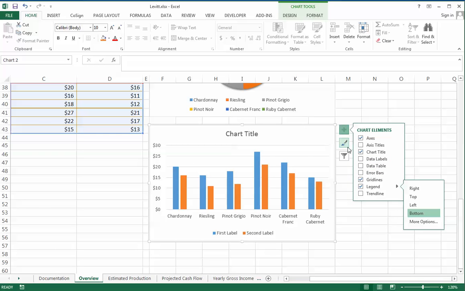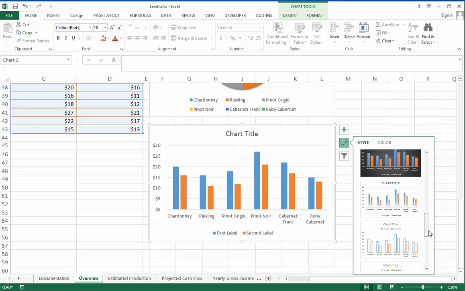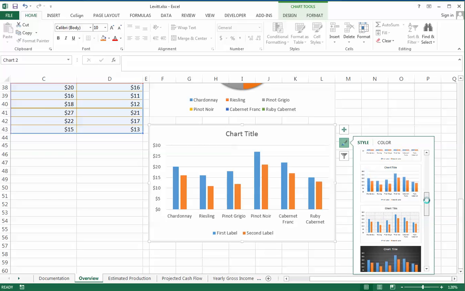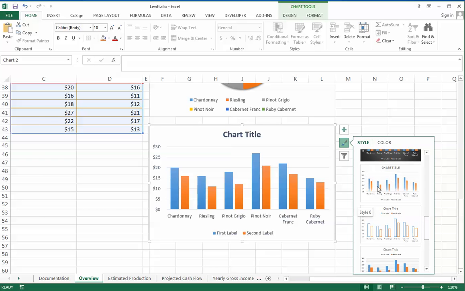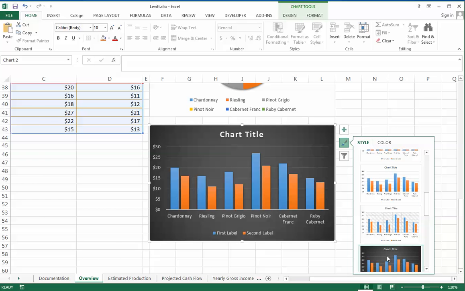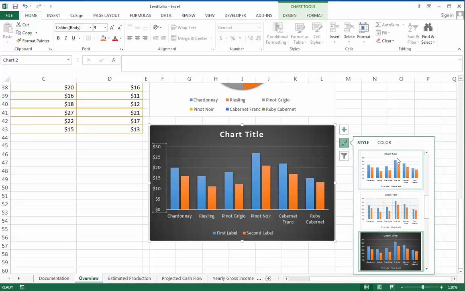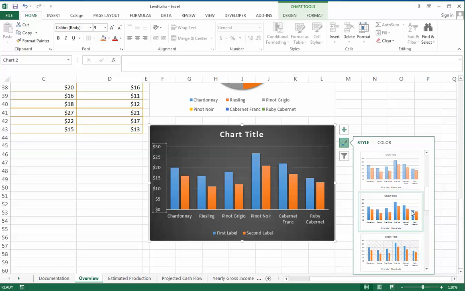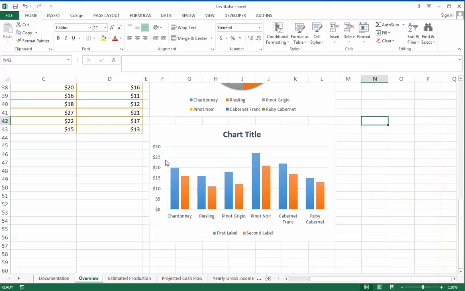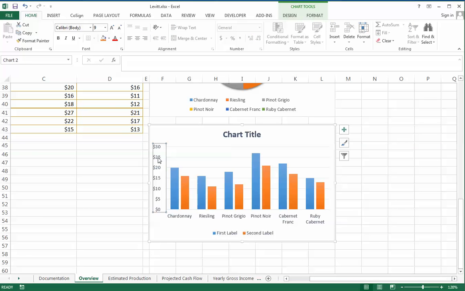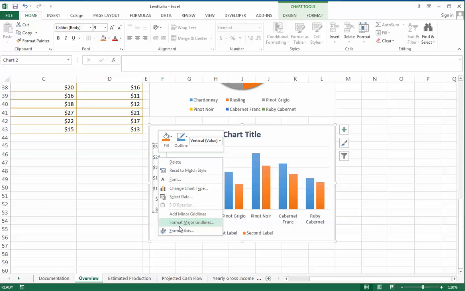And here we can choose a different style again. Next, we can choose the style, like how about style 8? And color again. So we can have a filter. For the chart, we can change the axis. Just select the axis. Okay, let's choose a different style so you can see it more clearly. Okay, use this one. If we select the axis, right-click the mouse, we can choose Format Axis.